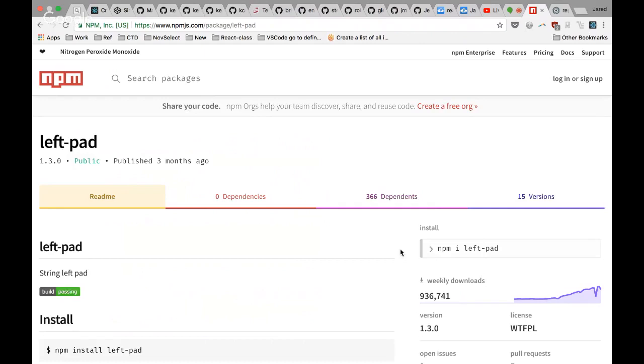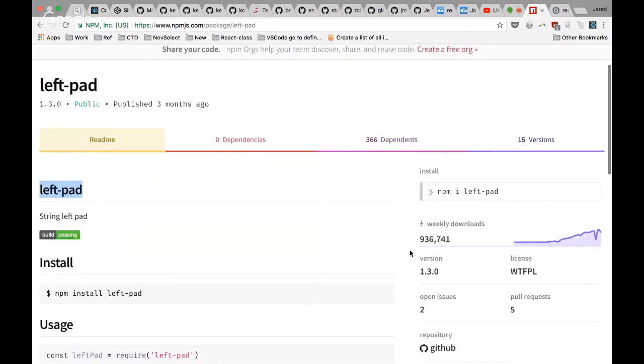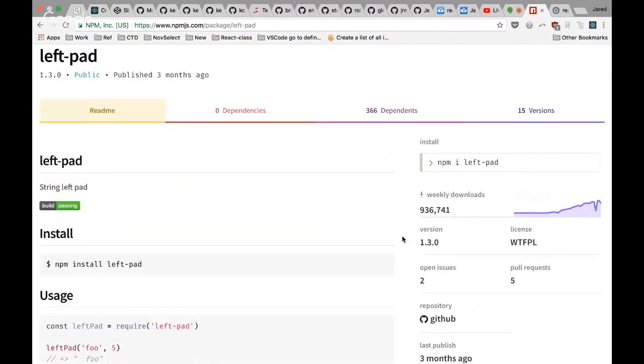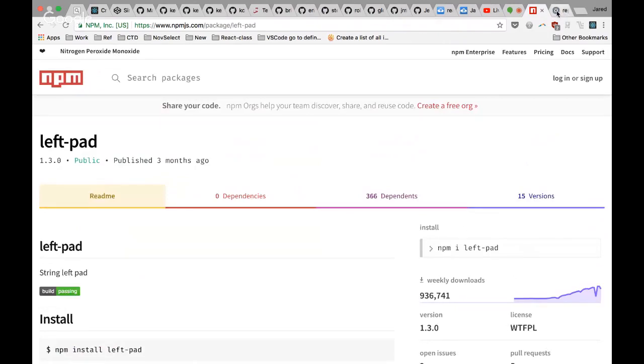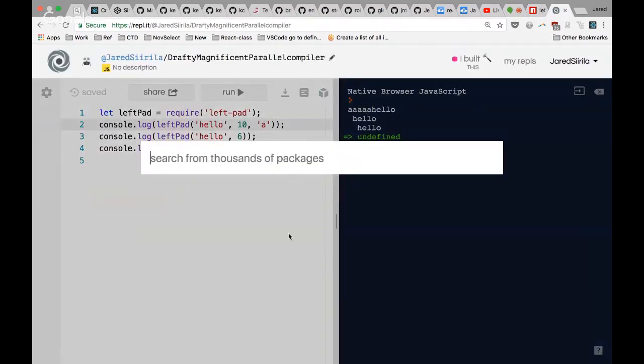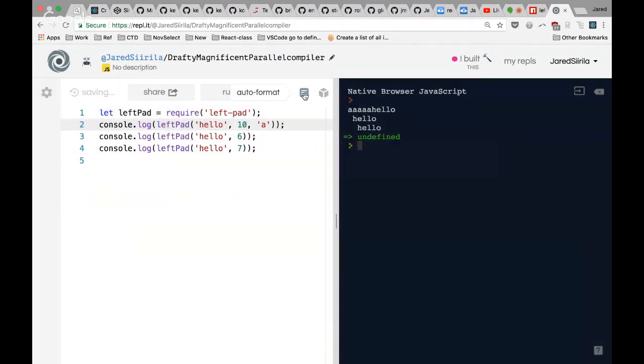So I'm starting with something tiny. We've got this tiny little left pad one, and we could build that into an app individually as well. I pulled it in a little bit cheating here, in an easy way. But if we were trying to create a project that used it and needed to pull it in, I'll show you guys how to do some of that in just a little while.